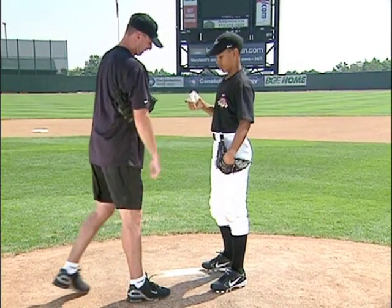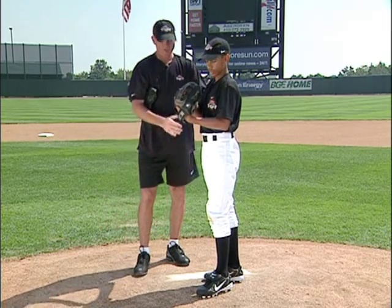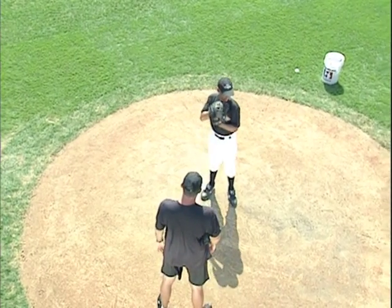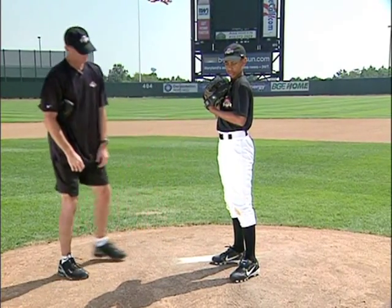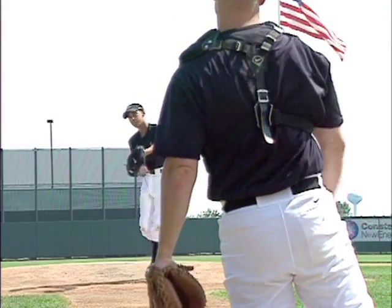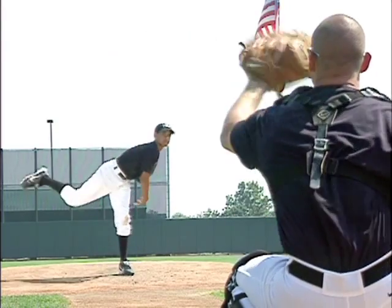Let's go one more. Go ahead and come to your set. We want to make sure with your pitchers that their weight isn't on the slope of the mound. Get your pitcher to their set position — make sure he has good weight on his back leg before he starts this drill. You don't want the weight on the front leg. One one-thousand, two one-thousand — good. Great job. And as always, we're using a four-seam grip.